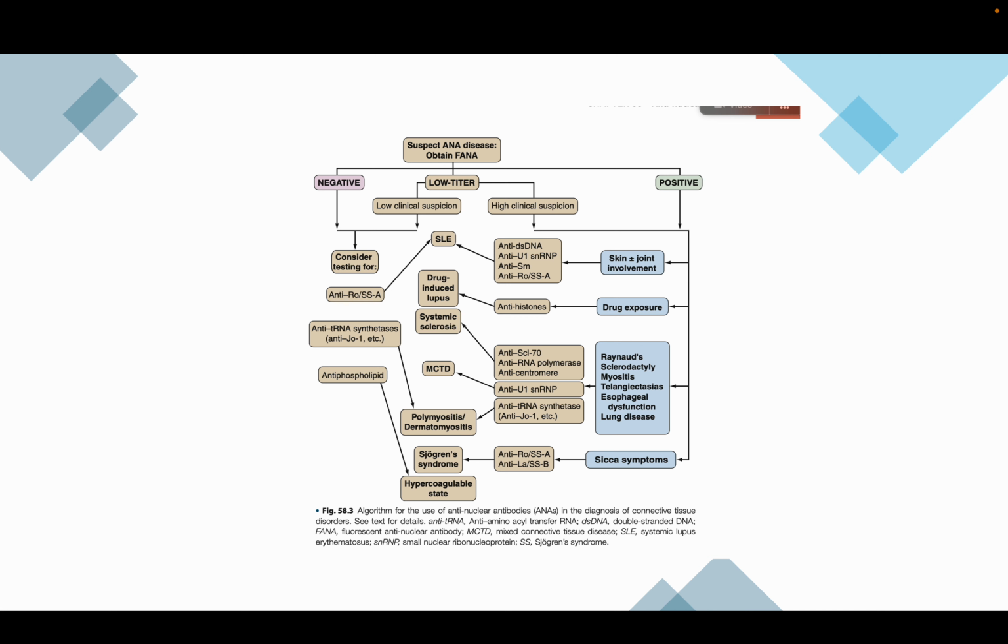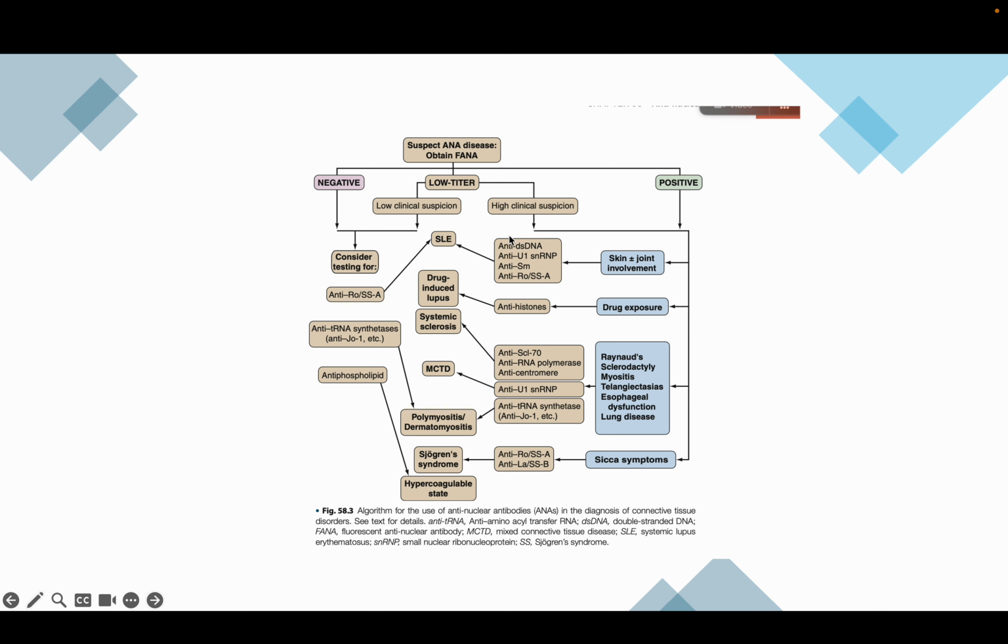Let's say the patient has Raynaud's phenomenon, sclerodactyly, and myositis, and clearly CREST syndrome or scleroderma is there. You only send anti-Scl70 and anti-RNA polymerase, and you don't send a whole blot for them. So based on the symptomatology, you send the kind of extractable nuclear antigen that is relevant. If you have skin and joint symptoms alone, you need to send for SLE and Sjogren's markers, because they are broader markers. If you have Raynaud's, you go ahead and directly do only scleroderma markers like Scl70, RNA polymerase III, and centromere, or U1RNP, which is an MCTD marker. If you are suspecting myositis and ILD, you send anti-Jo1, going directly as polymyositis and dermatomyositis. If you have sicca symptoms, you do anti-Ro and anti-La. So that is how you do it: based on the symptomatology, you do antibodies and interpret based on them.